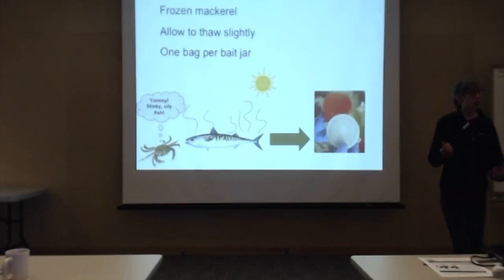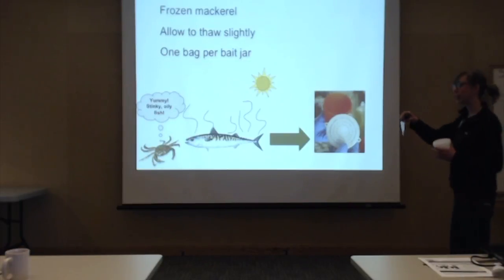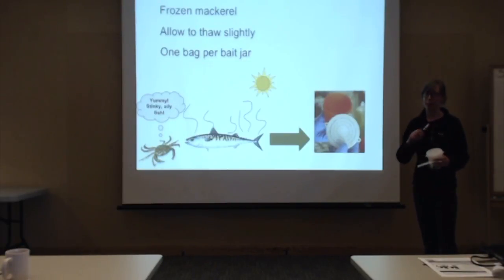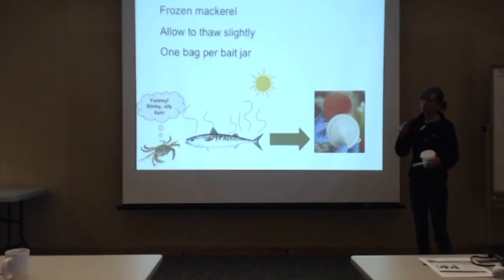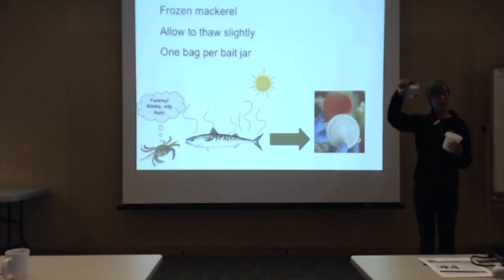So we have pre-apportioned the bait into these very convenient, tidy portion sizes, where Sean and I went through and measured. You can see the video, I think, on our Facebook page. We have a video of Sean and I cutting and packaging 300 pounds of bait, which is only half of the bait we anticipate using this year. And it only takes you 30 seconds to watch it, although it took us all day to do it. So we have put the bait conveniently in pre-apportioned bags, 1 serving size of bait per bait jar per trap.